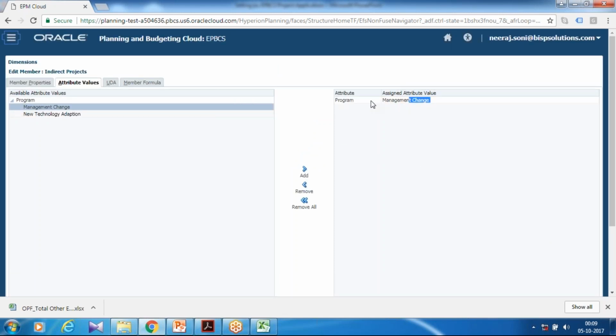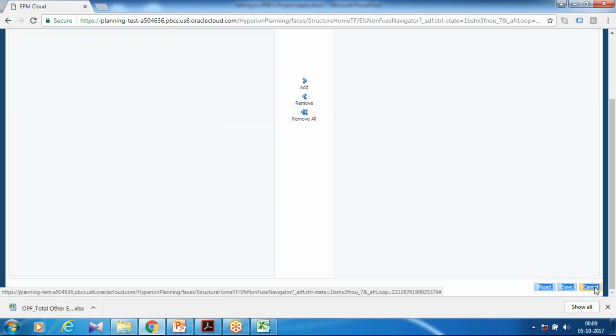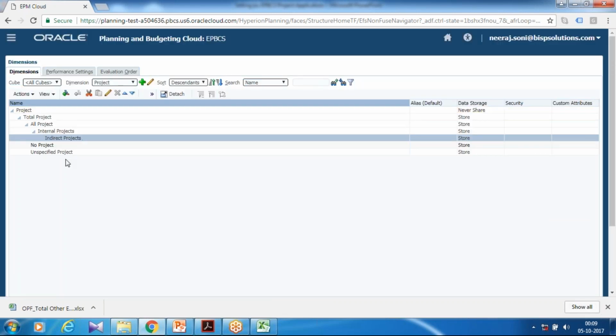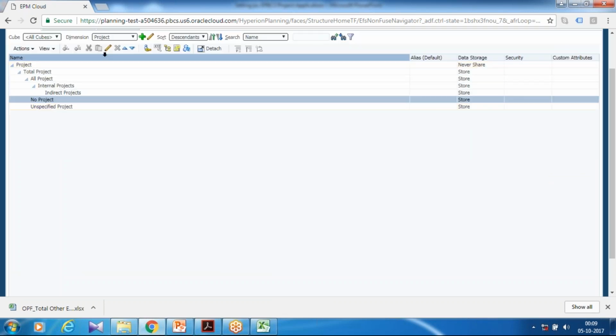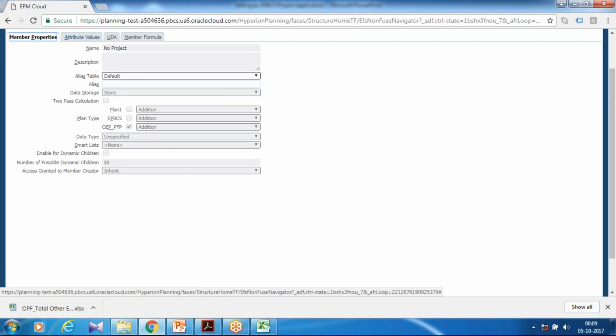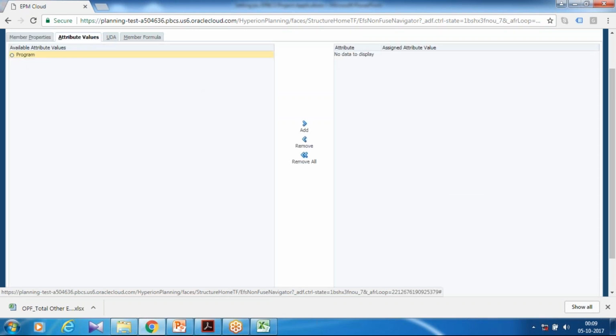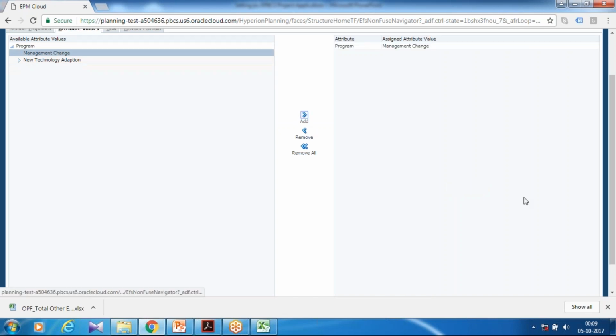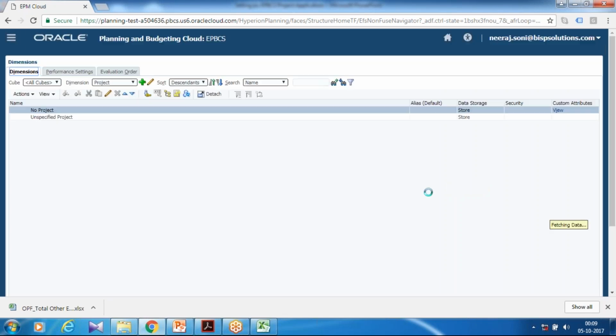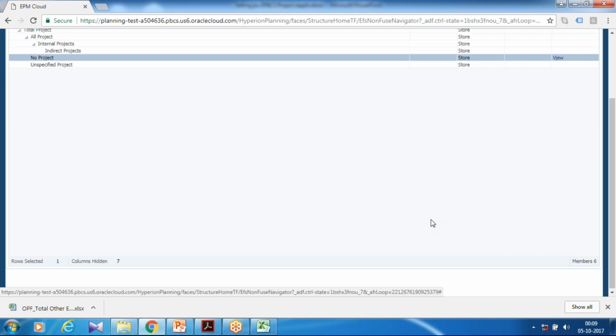It's a dynamic member, I can't use it. Probably I should use a different member. So I use a member call. Well, I don't have many members. Probably I use no project for the sake of testing. And under attribute, I can define attribute. There are two attributes created. Associate this attribute. Click on save and go on.